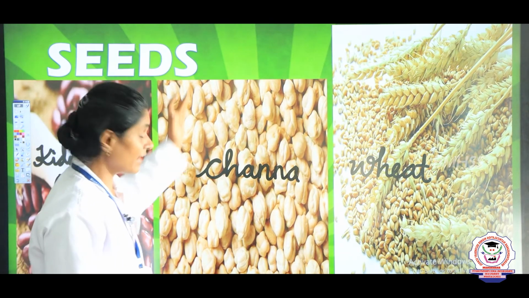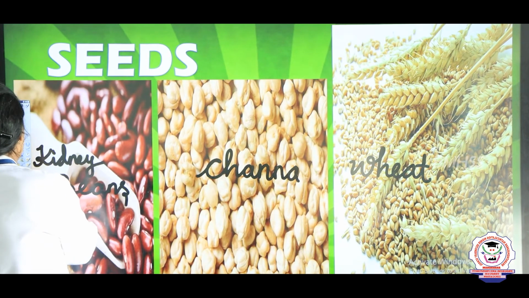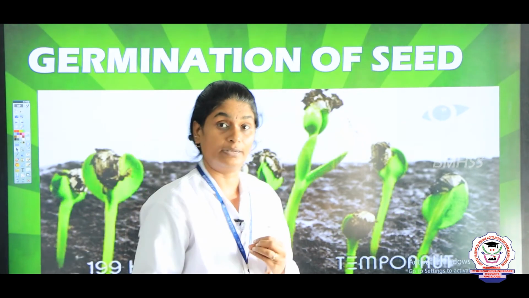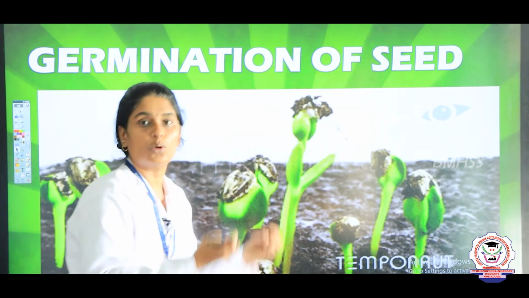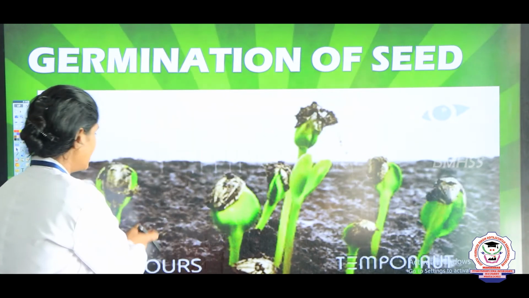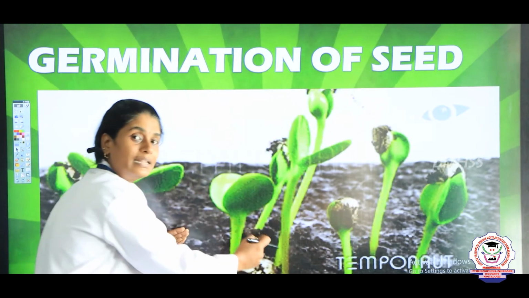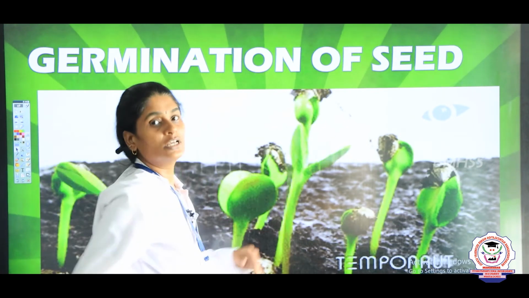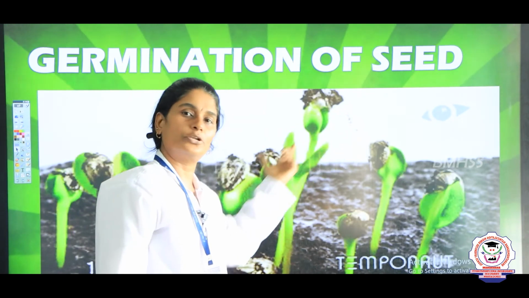Even we can grow a new plant from the seeds, right. That is known as germination. The growing of a new plant from the seed, because the seed contains a baby plant, right. Once the seed gets the sunlight, water and minerals from the soil, the seed after a few days slowly develops the seedling, and the seed grows into a new plant, right. That is known as germination. Germination means the process by which a seed grows into a new plant, right.